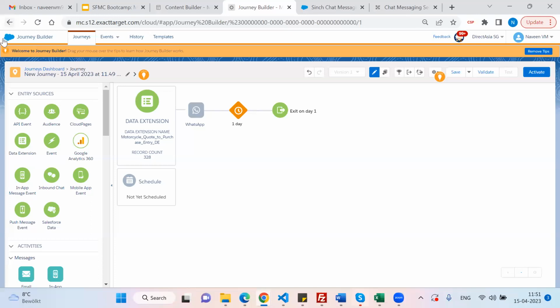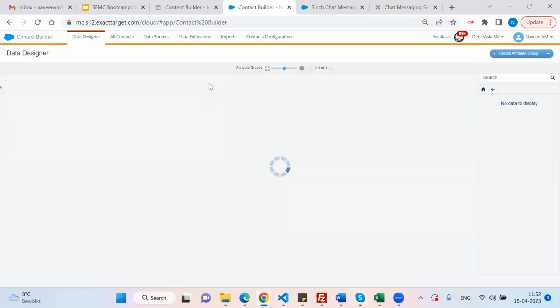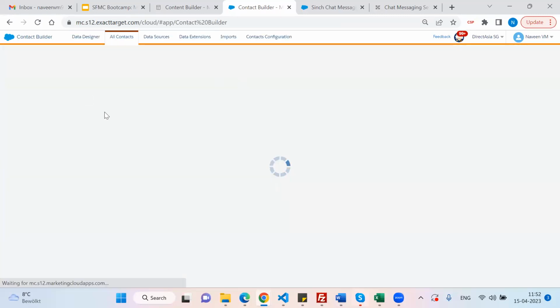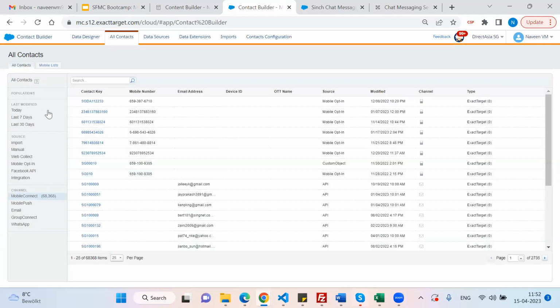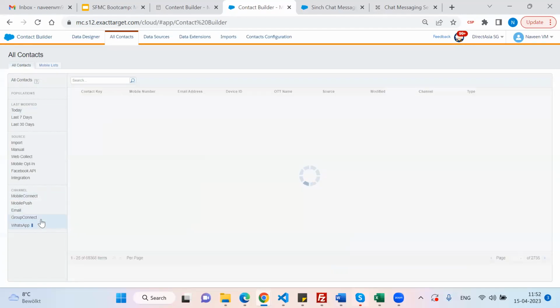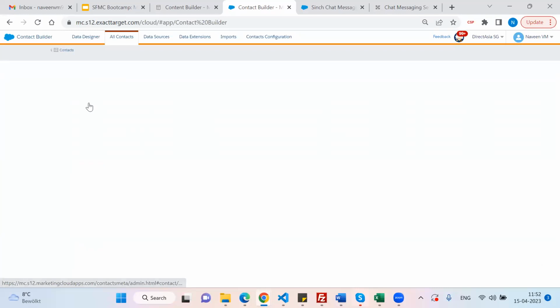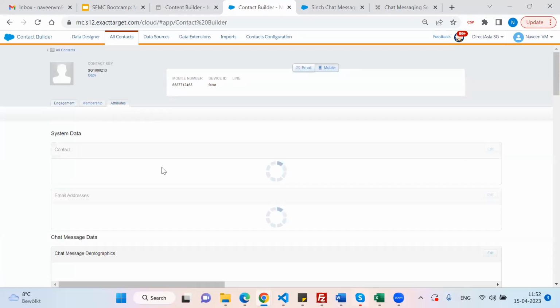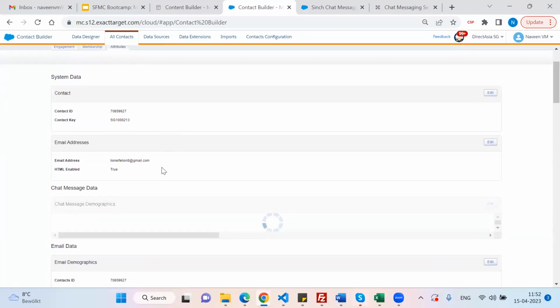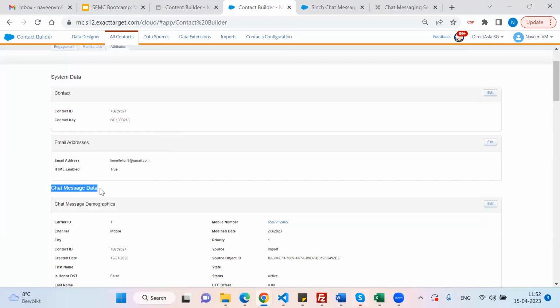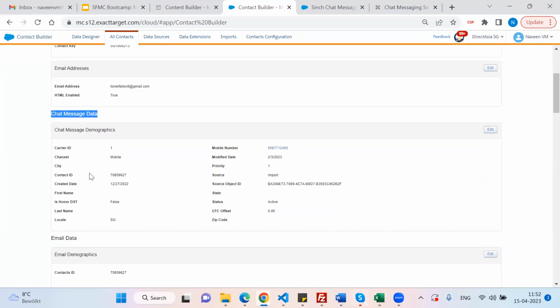If you go to the contact builder, you will have attributes, right? Under the attributes, there is something called chat message data. This is what we will use for WhatsApp.